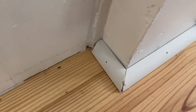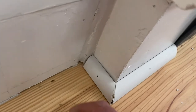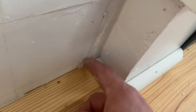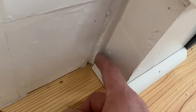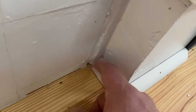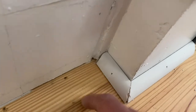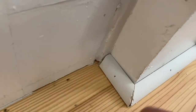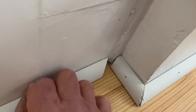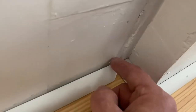Today we're putting quarter round down and we get to this corner by the stairs. Right in here it's all jacked up — there's a piece of wood just stuck in behind the stairs, it's proud of the baseboard, and the quarter round is just not coming together. It looks terrible. These two pieces are fine, they'll caulk up alright, but it's this last piece I need to get right. How do I make that fit neatly? If I put it there there's gonna be a big weird gap.